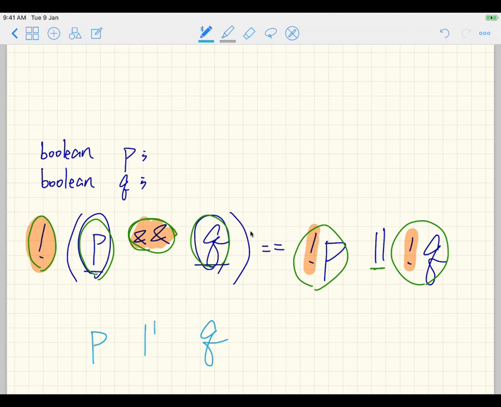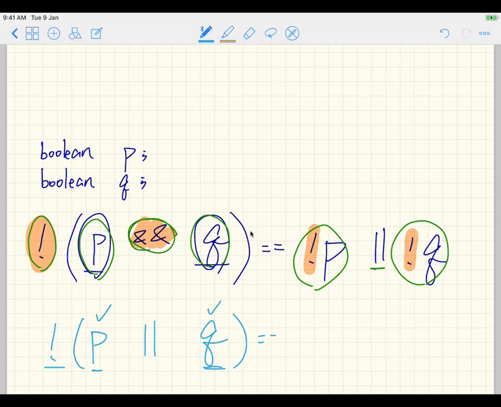When I say I got P or Q, and then I'm trying to say it is not the case that P or Q holds, what does that mean? Think of it this way: P or Q will be true as long as either this is true or this is true. Either way will be okay. However, I'm telling you the disjunction overall is false. That means both the left-hand side and the right-hand side are both false. Intuitively, that's how you interpret that.